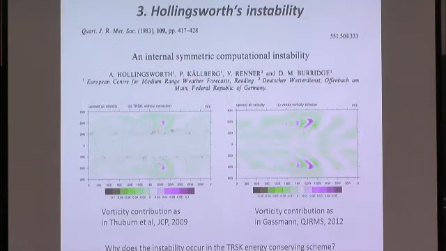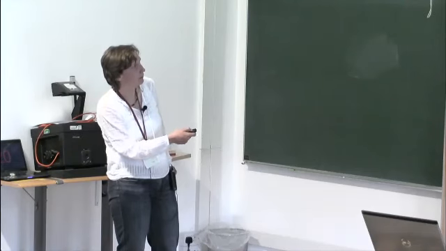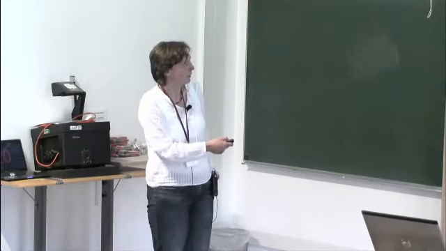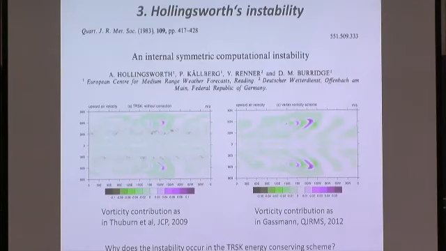So now the third part, which is already 5 minutes before the end. It's about the Hollingsworth instability. So when I ran the model for the first time, I ran into this instability which I saw for the upward air velocity, so for the vertical velocity, just the baroclinic wave test case. And here I have used the vorticity reconstruction as proposed in the TRiSK scheme. And here you see another realization of the same test case, again without diffusion, but with a so-called vertex vorticity scheme. And I will shortly explain why this vertex vorticity scheme is better.